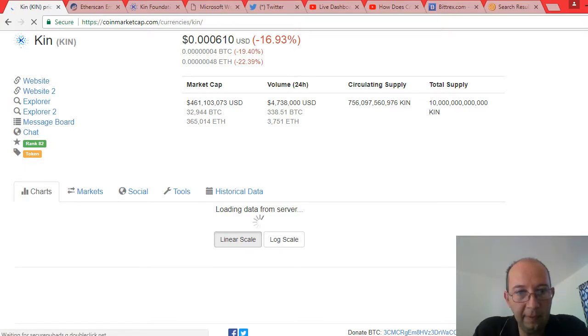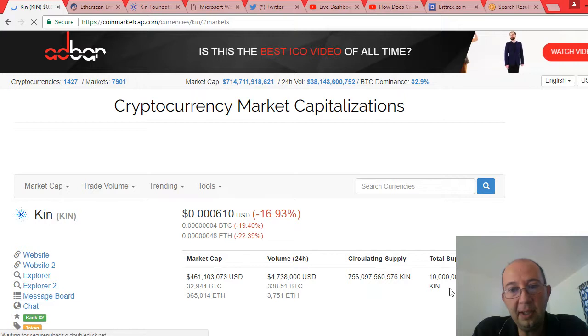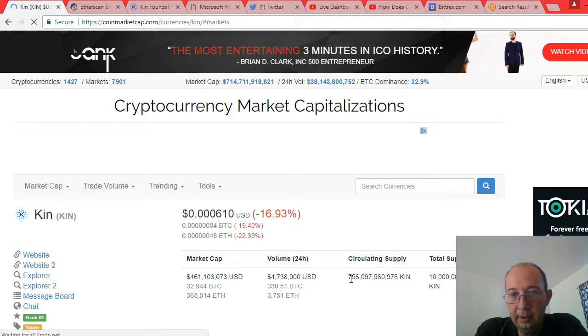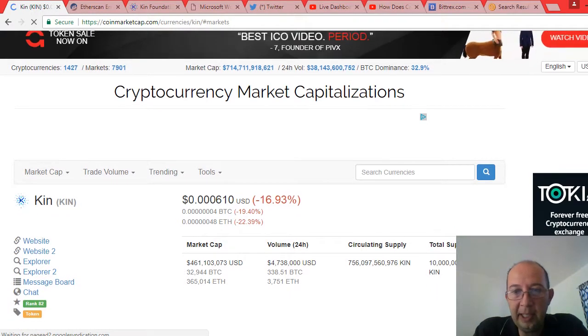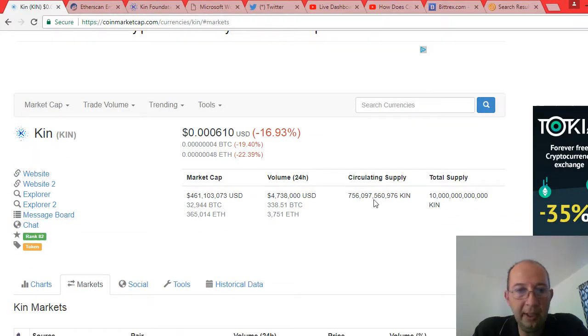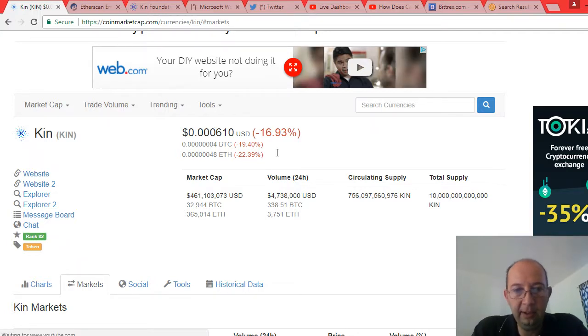I don't know if they're burning coins. I'll take a deeper look into it when I'm not live streaming, because it is possible to start out with a lot of coins. And if the supply shrinks instead of gaining, then you're good. But if the supply stays the same at 10 trillion coins, then you need a $10 trillion market cap to bring that up to $1. Although, you know, at this price, even if it got to a penny, you'd be sitting good.